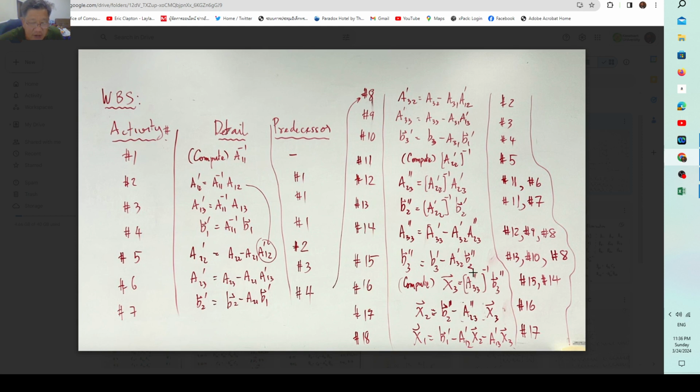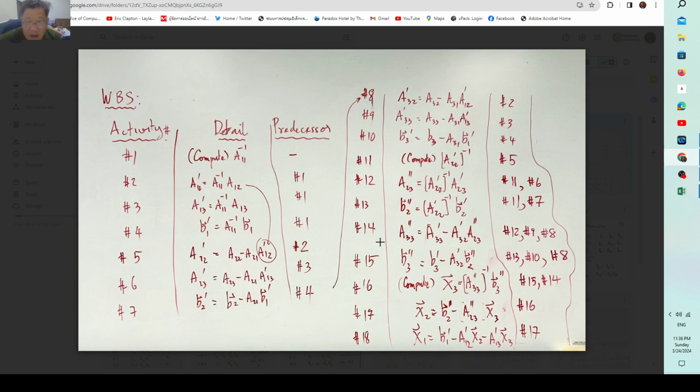Once you get A33 double prime inverse, you already need to pass this, okay? And you need B3 double prime here. You need to pass this one, B1 palm here.